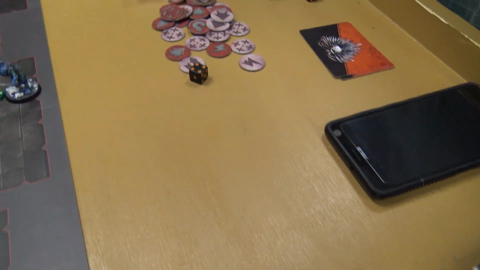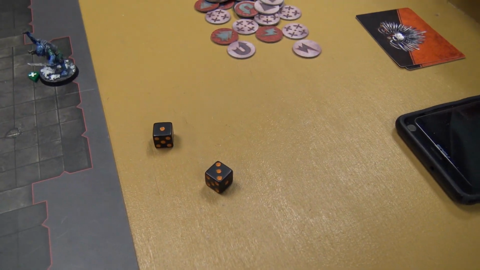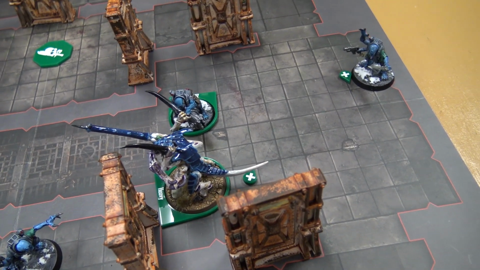All right, so he's going to fire the Overwatch basically as I come through the door over there. So here goes. He's going to have D3 shots. Getting two shots, hitting on sixes. Getting no hits there, so he is into combat over there.